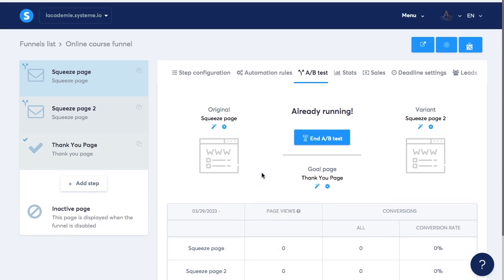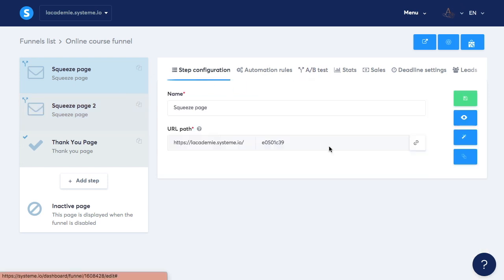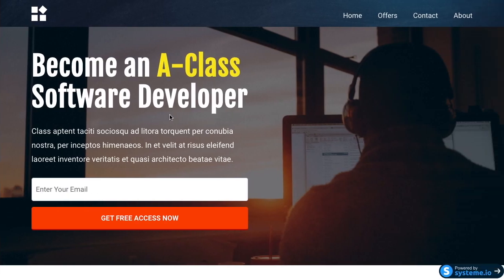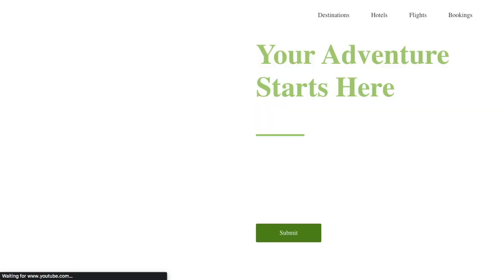So now whenever you share your link, whether that's on an ad or social media or an email, your audience will see either the first page or second page you created. It will be completely random, and this only happens when the A/B test is active. So let's copy the link and open it in this browser. And then the same link that I just copied, I will open it in another browser or an incognito window.